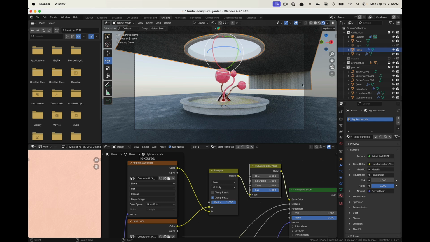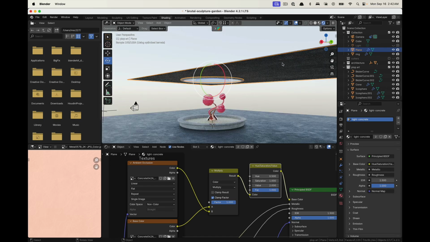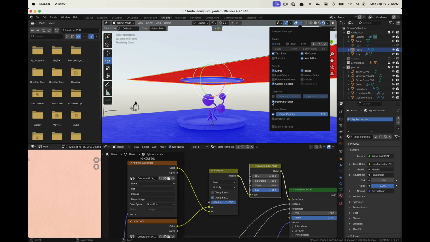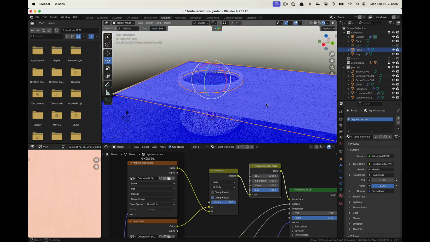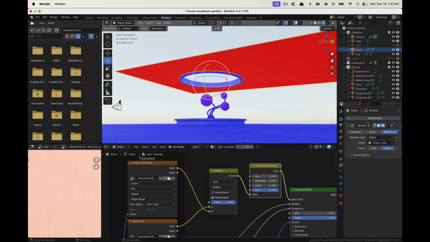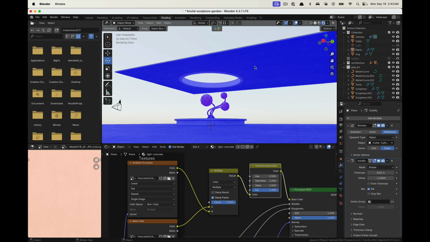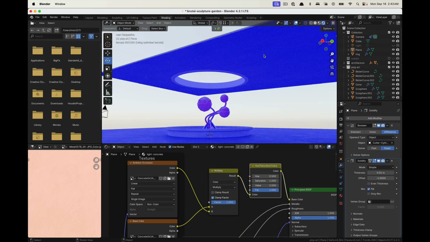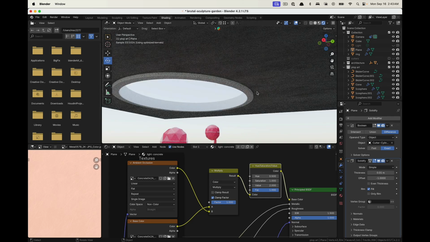There we go. I think there's a few other things we want to do before we're done. Let's see if this is pointed the right direction. So I'm going to turn on face orientation. I don't really want this side to be reflecting light because it might not work very well. I could either flip it or I can add a solidify modifier. So maybe I'll just try the solidify. Okay, and let's add our scale. Let's turn off our face orientation, and I think that's working pretty well.